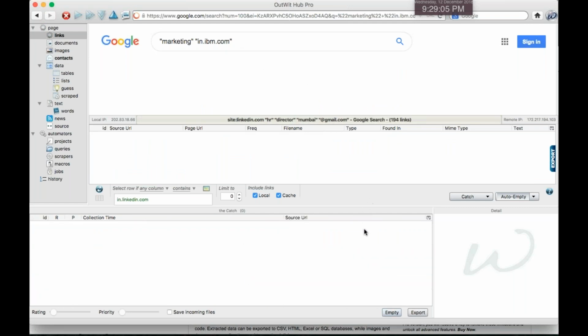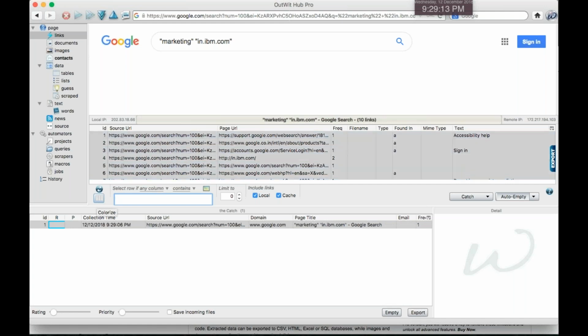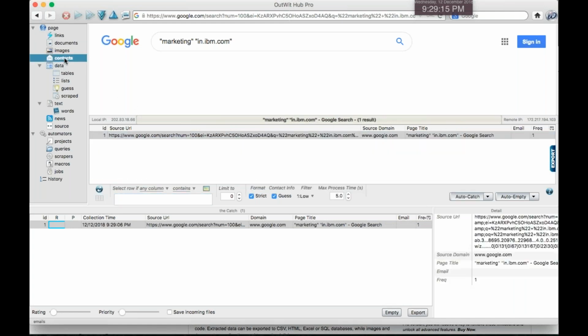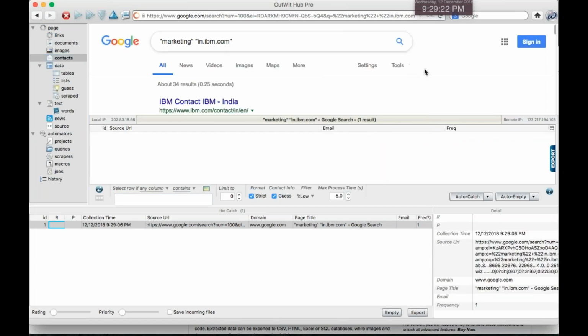I'm going to clear this dump. There's no value for that data because the data is always there. You can always go shopping, and then quickly pick up the ones that you want. I don't need these links anymore, but I'm looking for emails, so I go to the emails and see how much we got. Search. Okay, it quickly brings in. It's going to IBM contact.